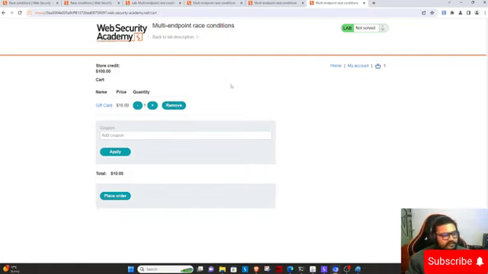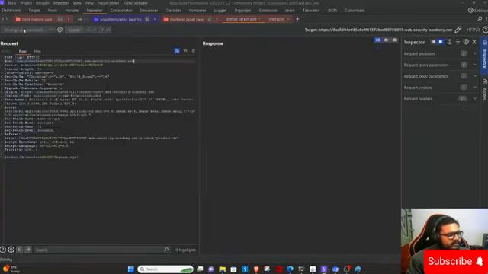The flow is: you add a more valued item and send the order confirmation request with a low value item that you can purchase. But if a clash happens between the two, then the more valued item is purchased because of the collision. So there is a race between them.